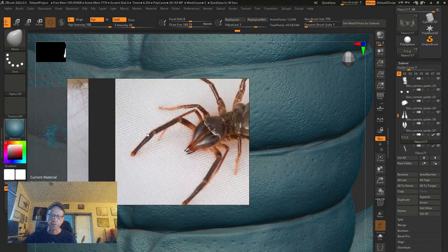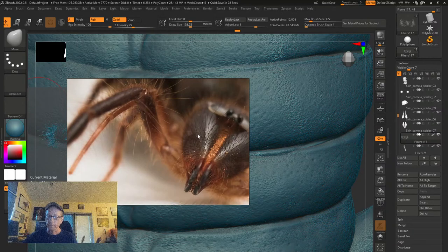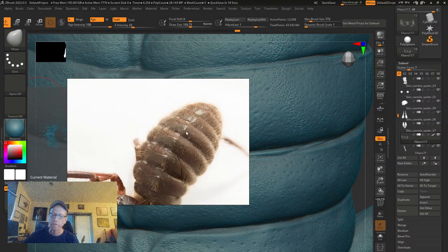That one's too fuzzy. This one, yeah, it's a pretty good one. You can see that there's a variety. These things are really wild. Look at the abdomen here. First of all, it looks like a big old weird sack. This is kind of soft tissue. It's not a hard sclera like you'd find in an ant. It tends to be a bit softer and squishier.